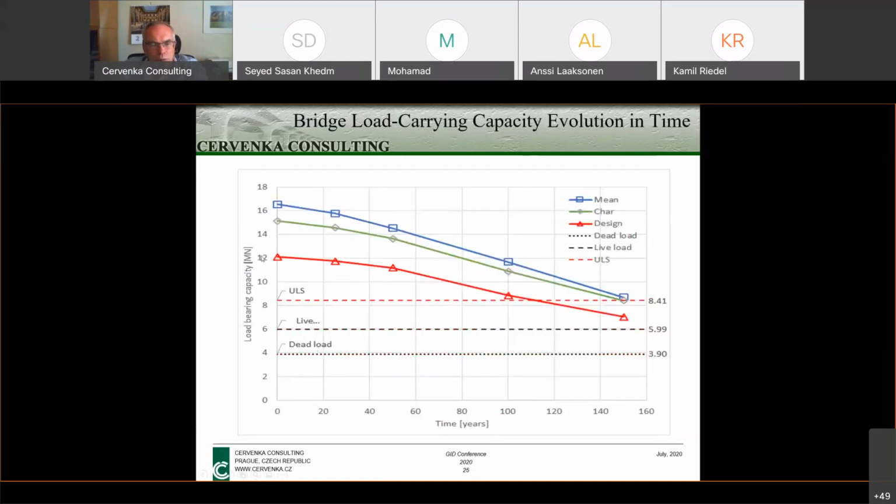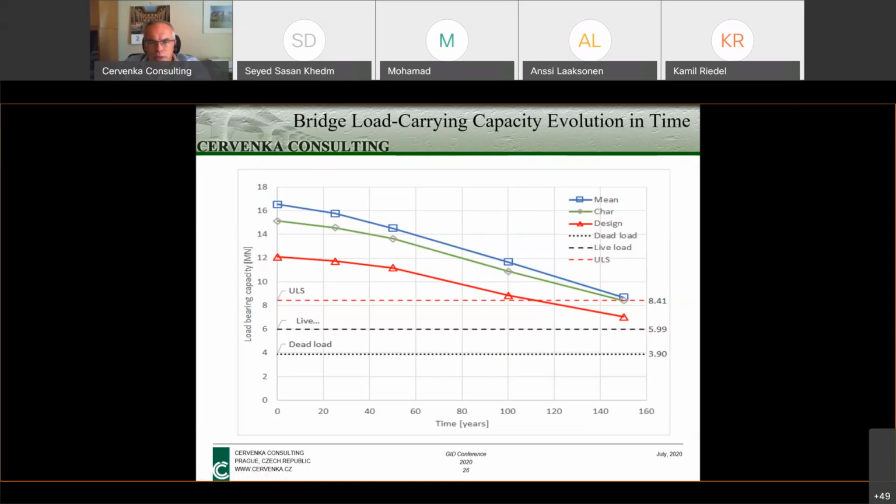So then we could make some kind of reliability assessment, simulating the behavior of the bridge if we assume mean properties. That's the blue line, green line with the characteristic properties, and the yellow with if we apply some safety format. Currently, we are using the safety format from the FIB model code. And if you do that, then you see that the life expectancy is around 100 years, 110.